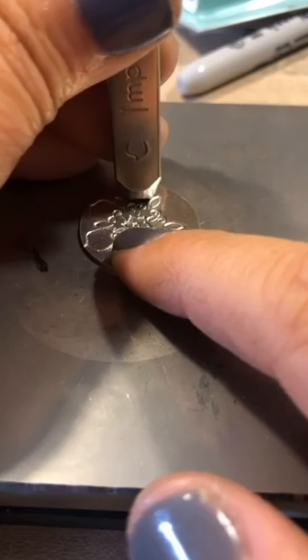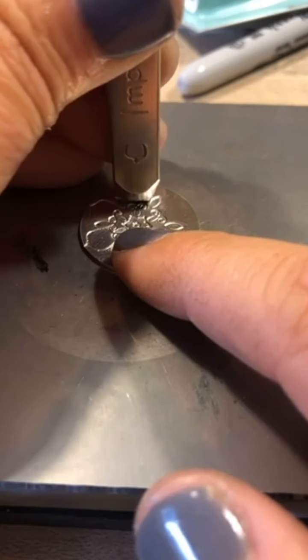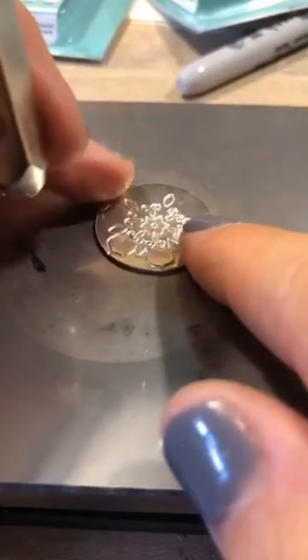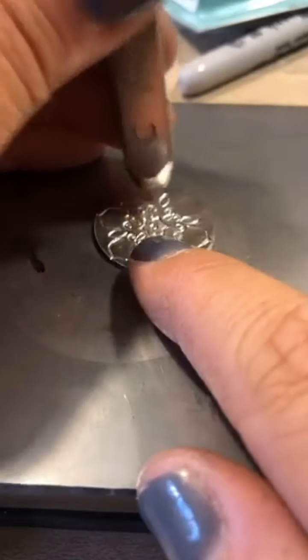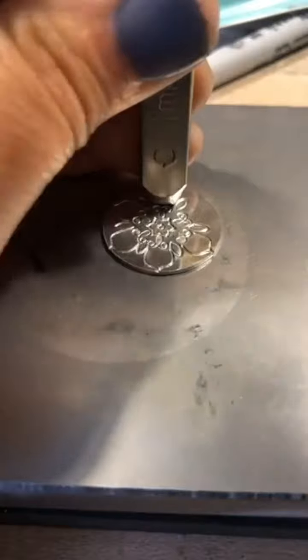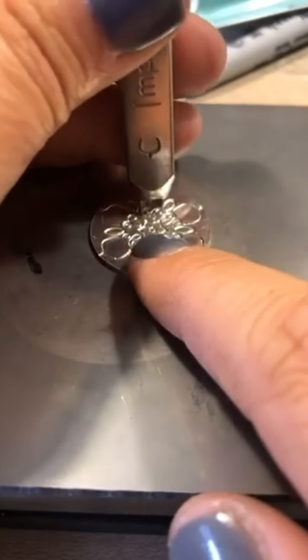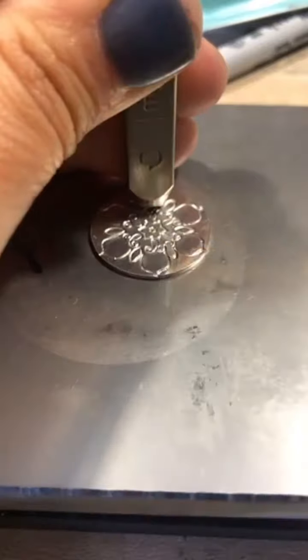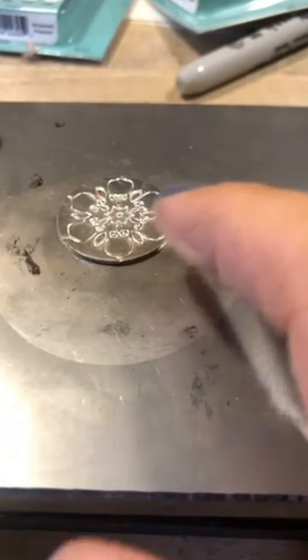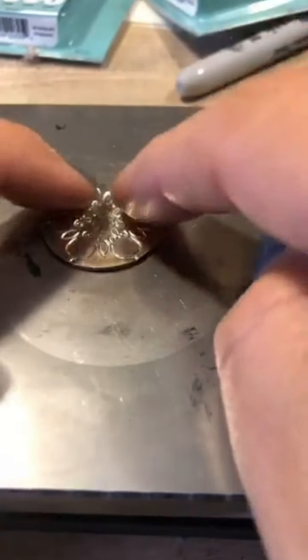I'm going to turn my disc. Remember, guys, don't feel that you shouldn't put pressure on your stamp. So I'm putting pressure on my stamp. Then I'm turning. Lining up, putting pressure. Well, thank you, Cynthia. Putting pressure on it again. But guys, if your blanks are moving, definitely tape them down with the stamp tape, okay? And then you could come back in. So now I have spaces inside my petals.